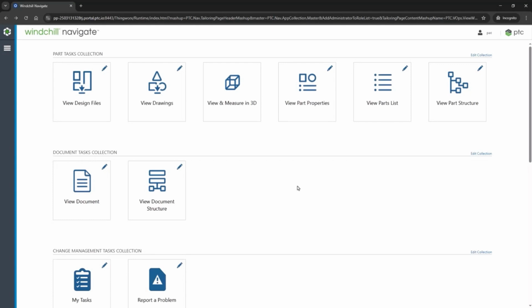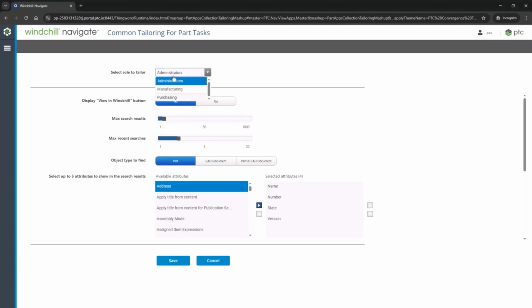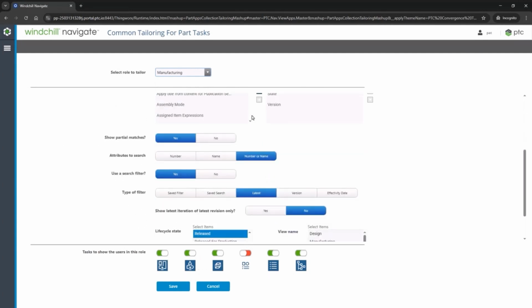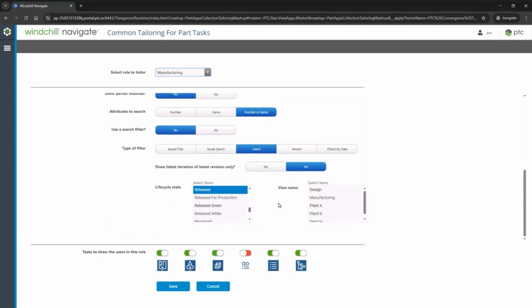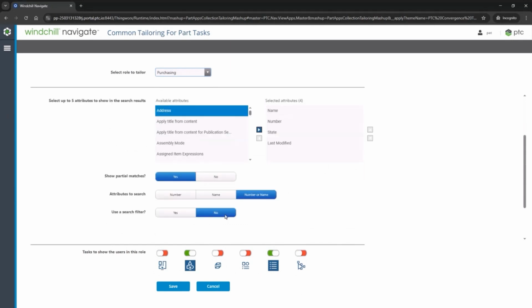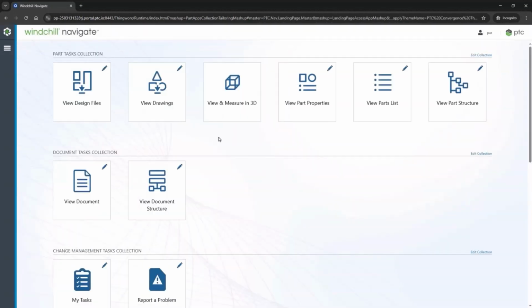So now that I have shown all the applications, I do want to just briefly touch on the ability to configure them a little further. I know I mentioned it a few minutes ago for 2 of the apps, but you can also do it for entire collections. As I mentioned, we had manufacturing and purchasing, so we can see which apps Mike in manufacturing had turned on, as well as if there were any filters set for searching, whether or not you only want them to see the latest release data, so on and so forth. All of that can be controlled versus purchasing for Phil, where he had most of that turned off. No search filters applied, nothing like that for him versus some of the document apps.